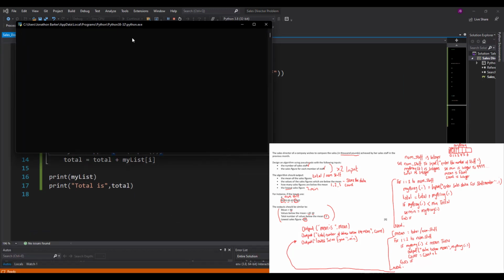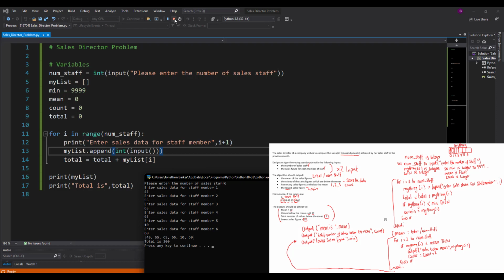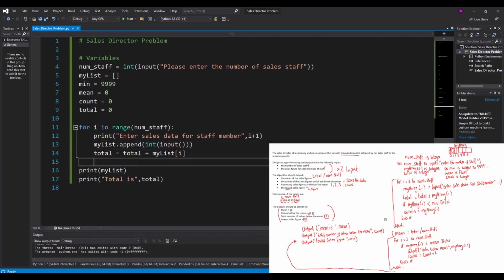Again, test as we go, very important. 6 sales staff, 45, 55, 65, 65, 10 and 60. Total is 300. Perfect. So it's adding up the total as we go.